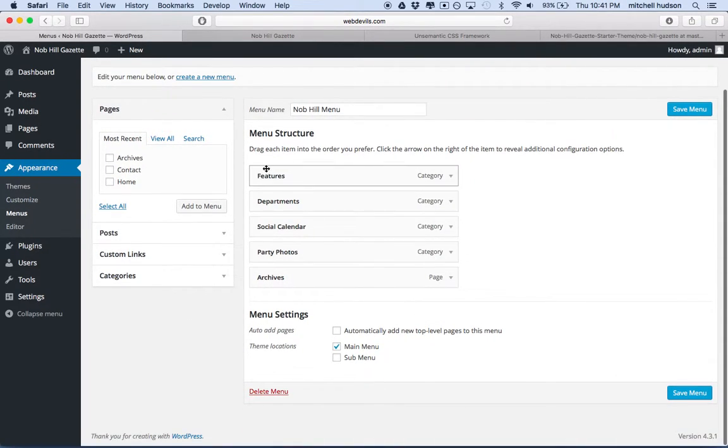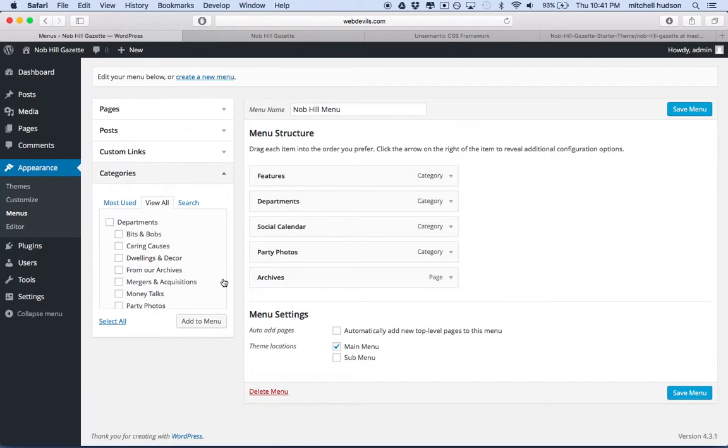The menu also supports nested items, so if you want to create a drop-down menu, you can do that too. The actual effect of the drop-down menu is handled in your style sheet, so just adding the things here won't create the drop-down automatically. It'll set everything up so you can make a drop-down, but the effect has to be done with your style sheet, and I'll do that later.